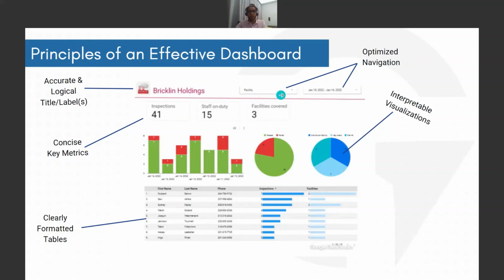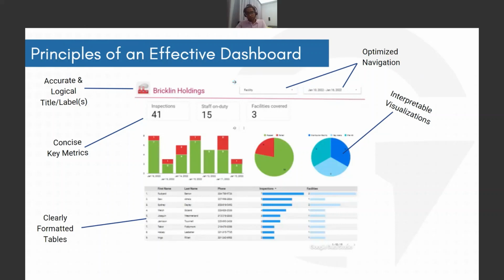So you want to have optimized navigation where you can flip through each facility and also flip through your date range. I will say your date range is probably the most important part of your dashboard. So I highly recommend having a date range button on here. And that's just because if you're familiar with Google Analytics, one key part of Google Analytics is looking at how your website performs in a certain time period. So if you ran a certain campaign, or if you optimized or got a new homepage or something within a certain date range, you always want to look at the performance before and after that date range.